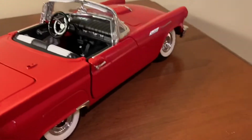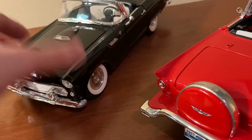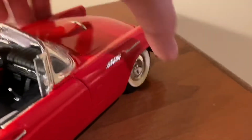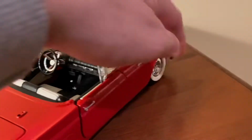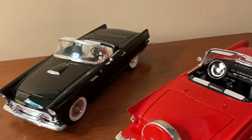And the wheels do bow out on this one. I thought it was just an issue with the 55, but no. Yeah, they do. They really do bow out. You have to push them up like this. Same thing with this. Then it stands up straight. But then at the slightest touch, it just bows right back out. I assume they might have fixed this with newer versions of both these models, but I'm not too sure.